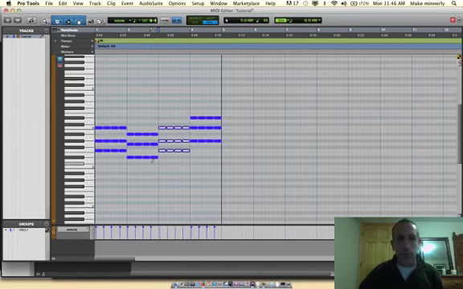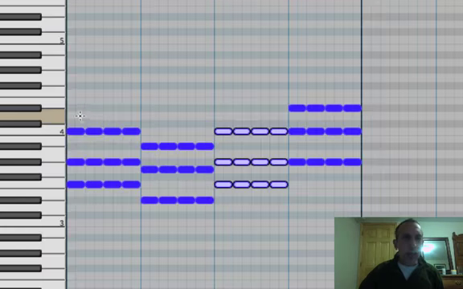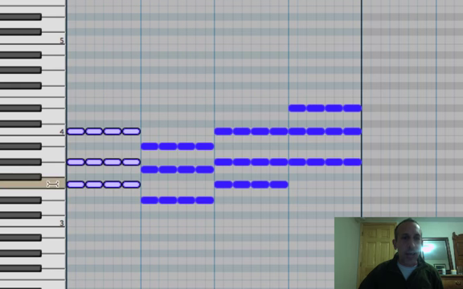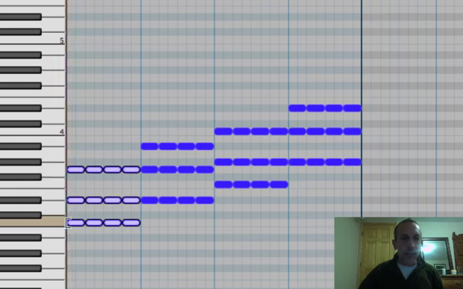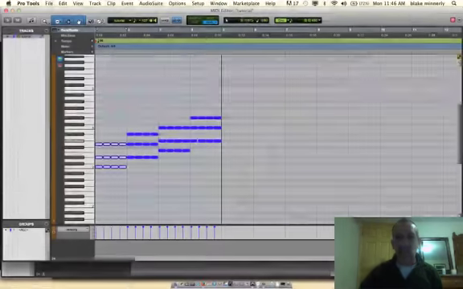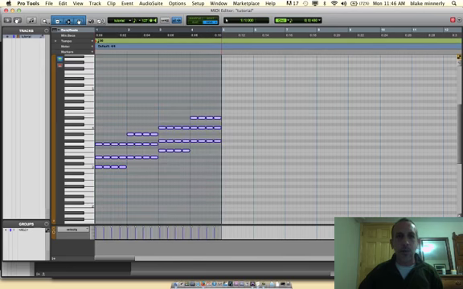Let's go back to Pro Tools. Right now, this is a minor chord, but it's actually F minor. It's not C minor. C minor would be here because that's C. Dodge in the garage, there's C. So there's C minor, there's E flat major, there's F minor, and there's A flat major. Okay? So now we can hear the whole thing. Here we go.